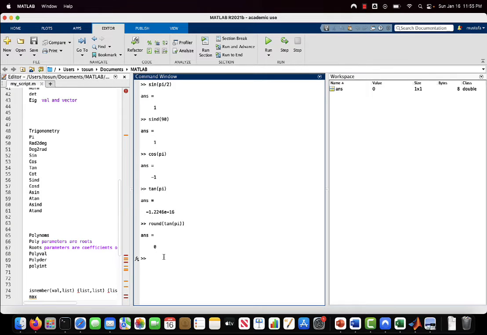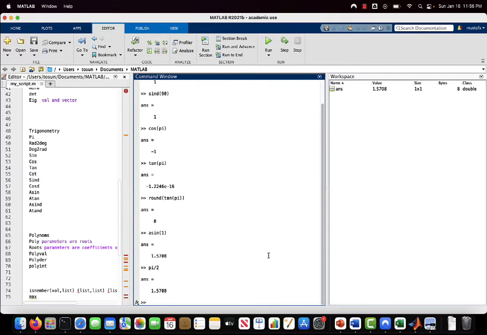And we have arctangent and arcsine. Let's use arcsine with the asin function. asin 1 will be 1.5708, which is pi over 2.